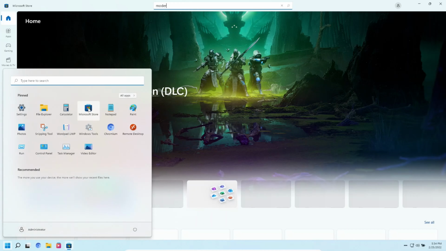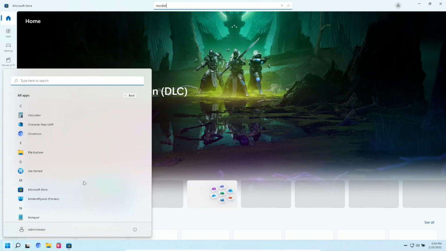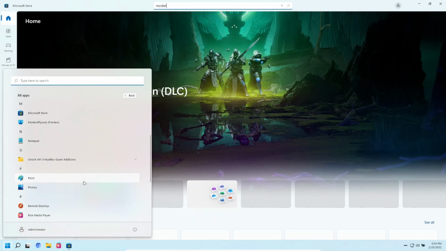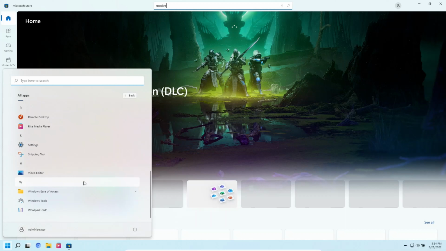It's being very slow right now. It's also interesting that remote desktop just works already. But as you can see, very little clutter. There's hardly anything installed on this.